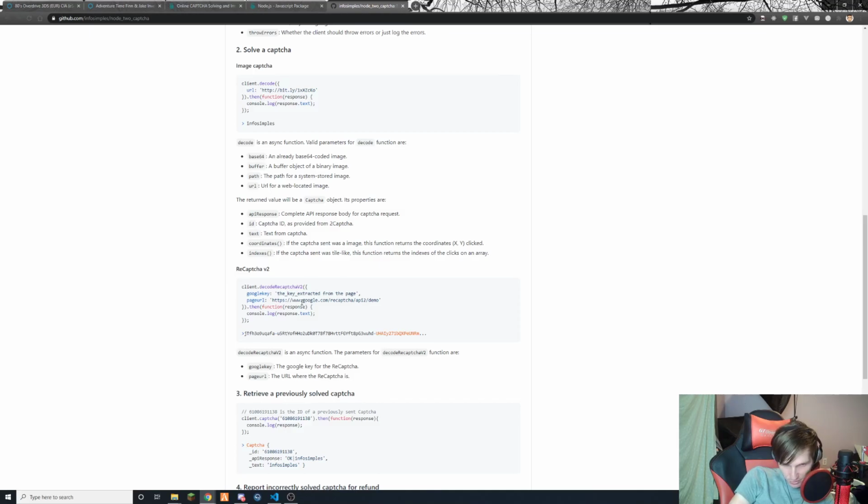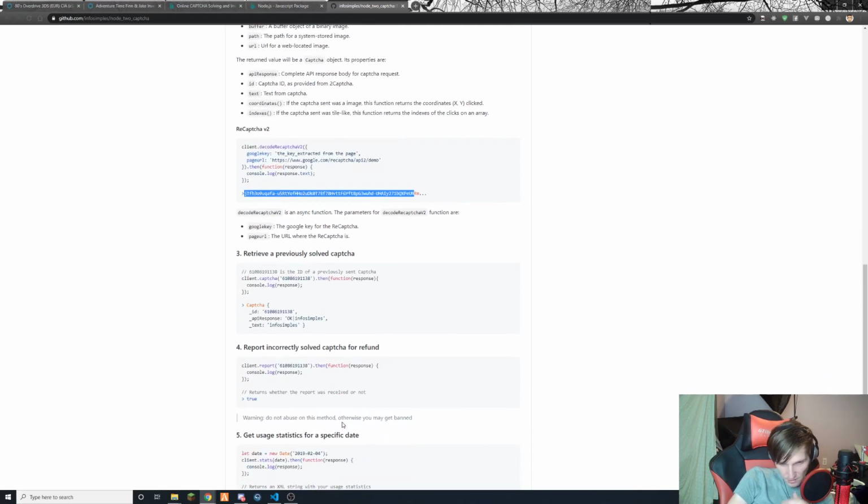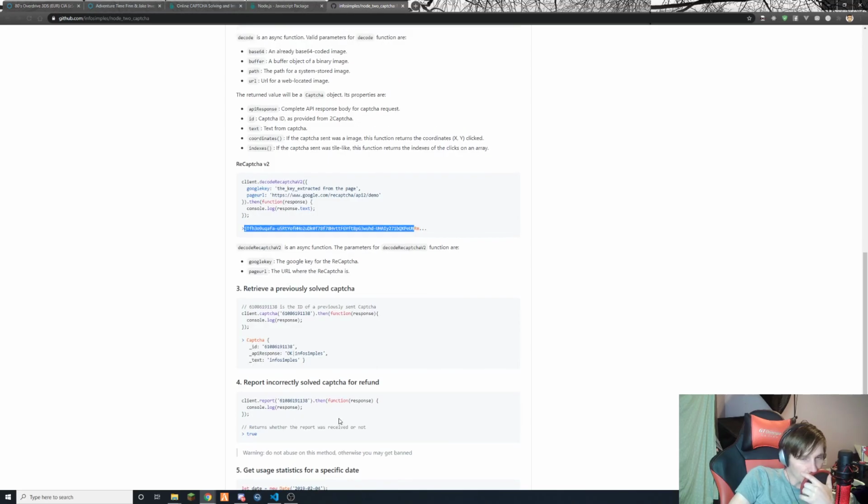Decode reCAPTCHA v2. Google key. The page URL. Response. Response.text. Returns. Retrieve previously solved CAPTCHA.